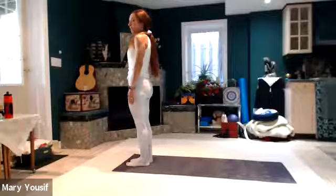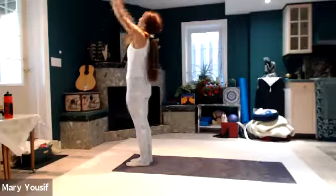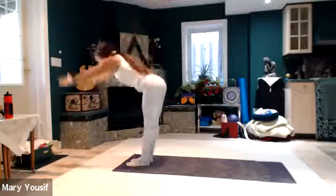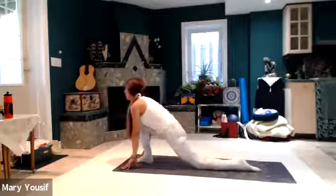Relaxing. Inhale. Exhale, hand to the chest. Inhale, lift all the way up. Reach. Push your hip forward. It's a back bend. Exhale, forward bend. Left leg back, knee down. Look in front.